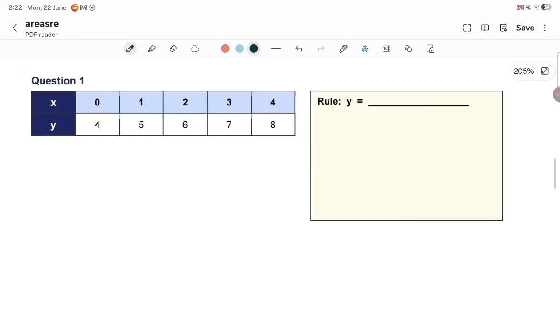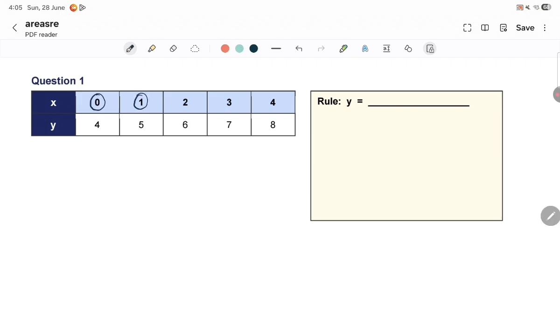First one, question 1. Just have a look at the x values and y values first. When you come across mathematical questions, I usually don't recommend just getting right into it, thinking, oh, this seems like this kind of problem, so I'm just gonna apply the methods that I learned before. If you just start solving the problem right away, then often you might miss some very important points in the question, or you might even get the answer wrong. So let's have a look at those values first.